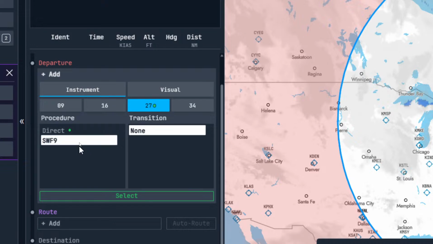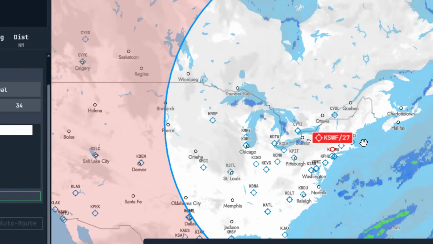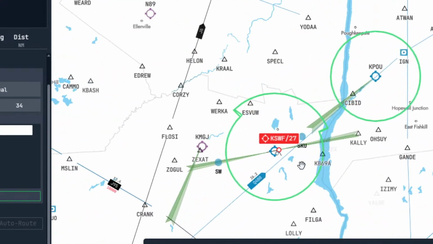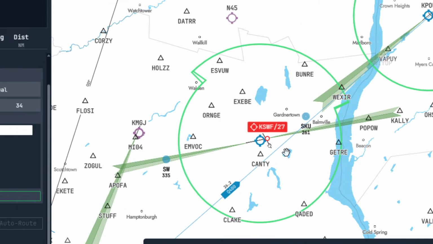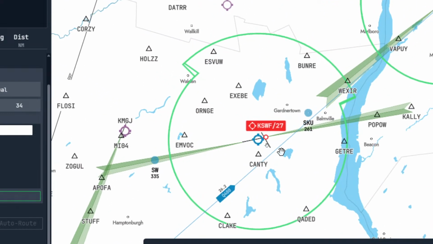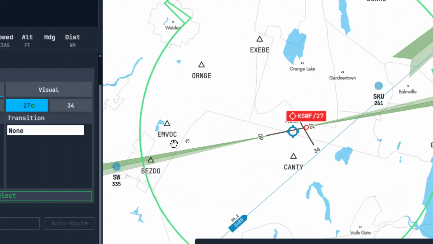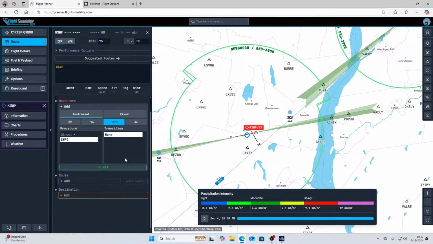So SWF is one of the, I would say, SIDs. And if you're lucky and you select it, in some cases it will show the data. Not always, but in some cases it does. As you can see, currently it doesn't show it, which is a little bit of a pity. But let me deselect it and then say select. For some of the airports, you will have the transition, and that's the end of this procedure, where you will transition to a different part of your flight.